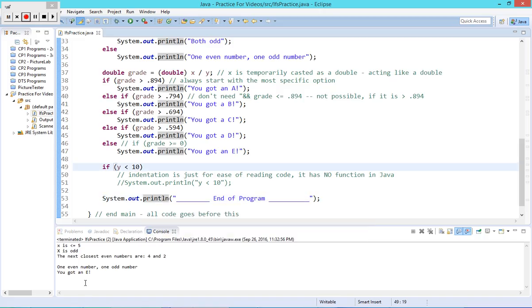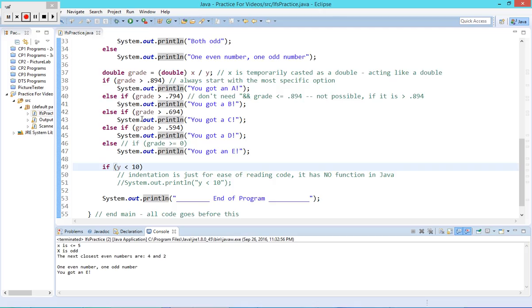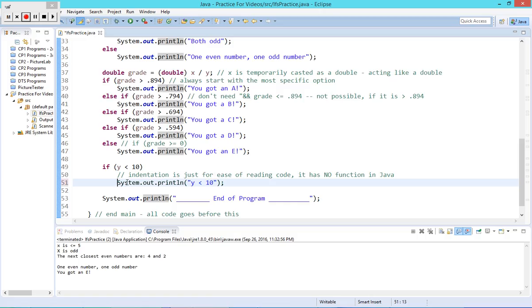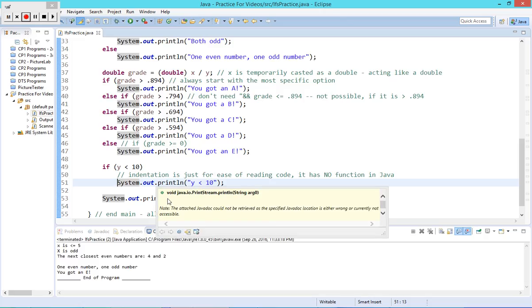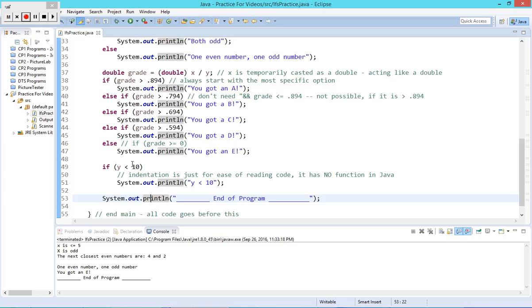Notice that it didn't output down here because my Y was 100. You want to make sure that when you're using just one line of code, whatever the next line of code is will attach to that if statement. So now I get my end of program back because this isn't attached to that if statement.